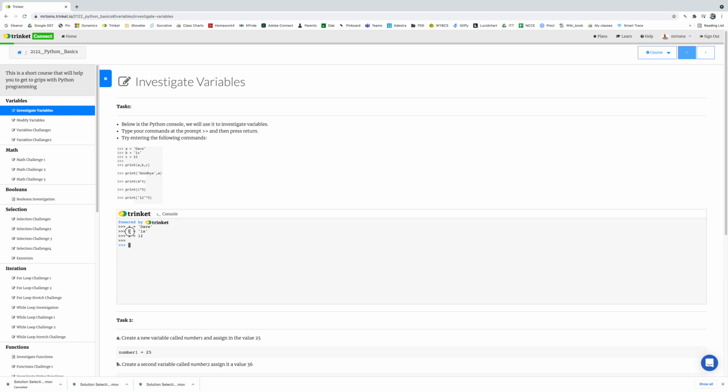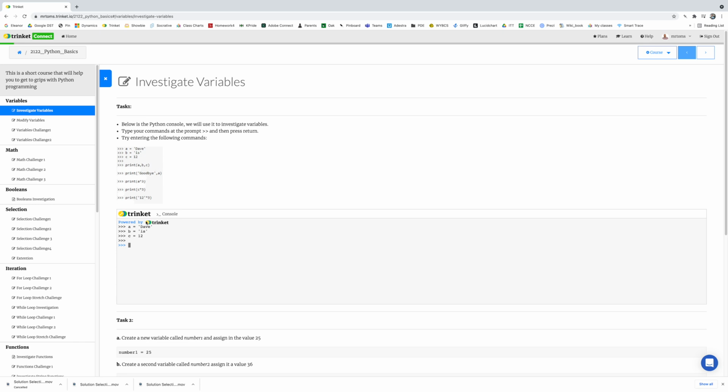Here we have a variable b. Again, we're using the assignment operator, so we're going to put into b another string. This is 2 characters, inside speech marks: is. This third variable is going to hold a different type of data. So instead of being a string, notice no speech marks, this is going to hold an integer, a whole number. So we've got 2 strings, Dave and is, and 1 integer variable, which is holding the value 12. Variables can hold lots of different types. It just depends what you assign them with the equals mark.